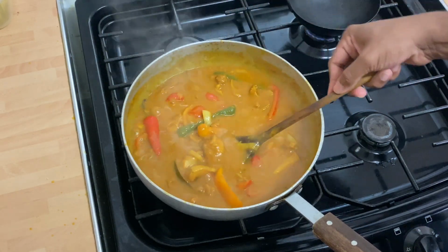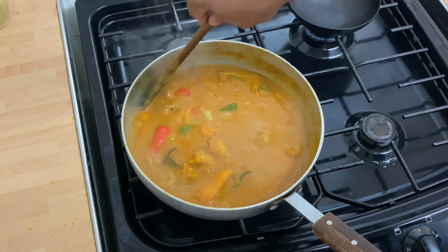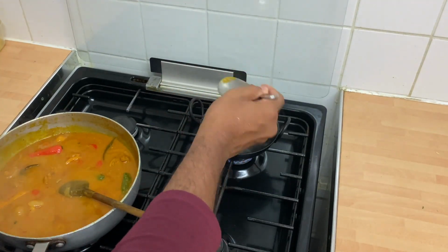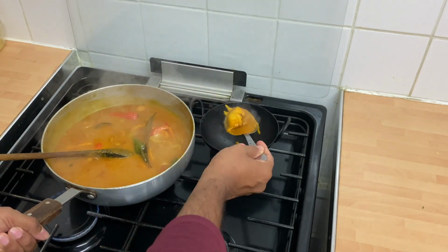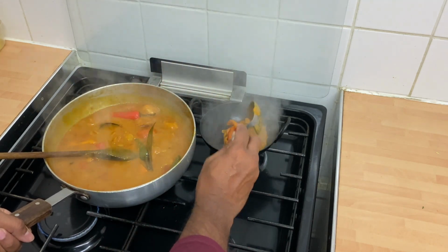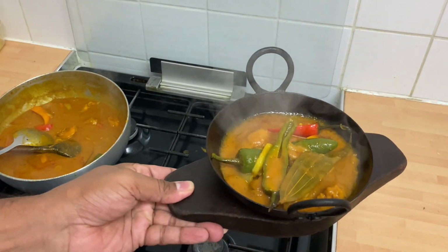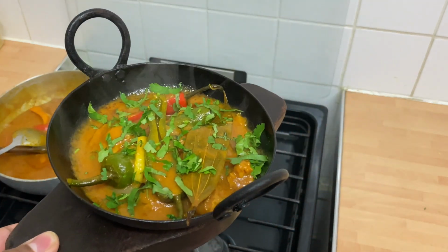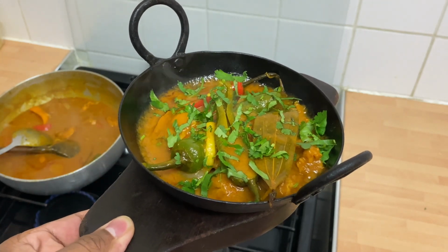Chicken is cooked. Now let's start serving. Beautiful. Right. Sizzling. Put the gas down. And a good piece of chicken. Bismillah. Lovely. Fresh coriander. There you go. Chicken Jalfrezi in all its glory.